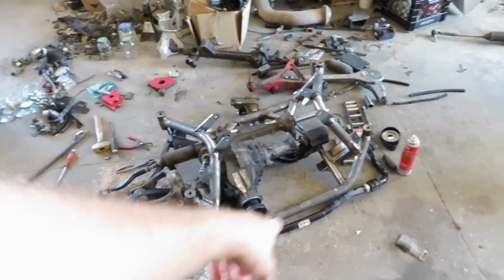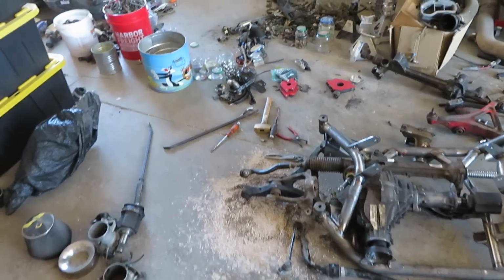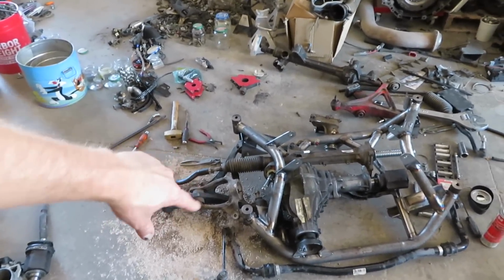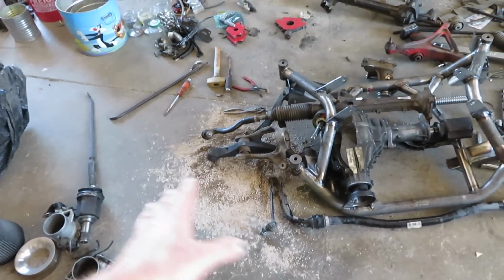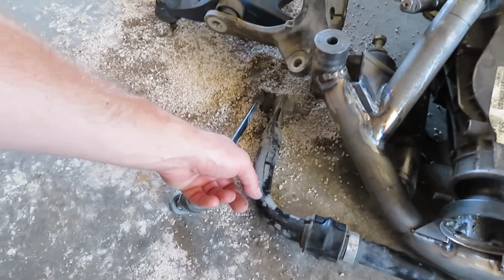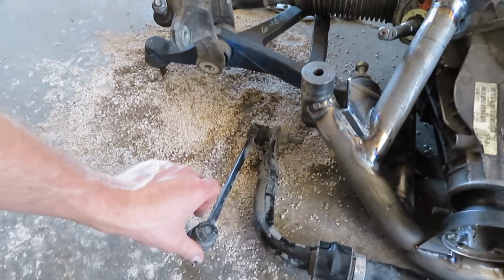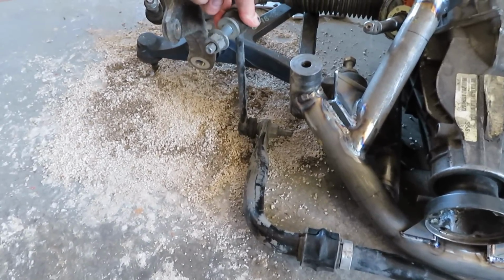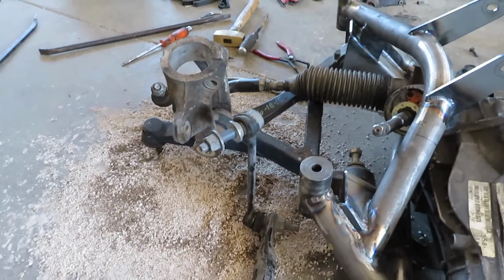So I think I'm gonna use this setup right here. It's a little bit further back, but I wanna have that lower control arm done so I could put the knuckle on there, put a wheel on it, and make sure that this position for the sway bar isn't gonna have any issues. On my Hellcat, the wheel actually at full lock rubs right here. Besides that, I'll have to make some custom sway bar end links, because these ones don't turn and they're not very happy about turning. But I'll just make some custom ones, and it'll work out really well.